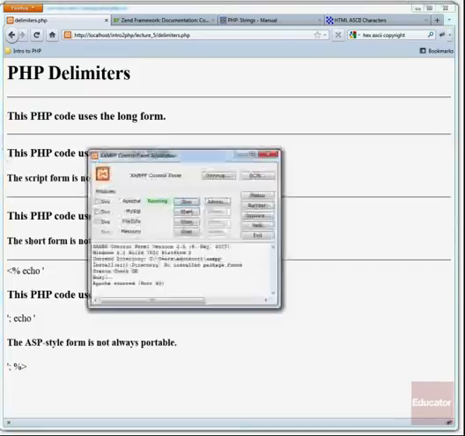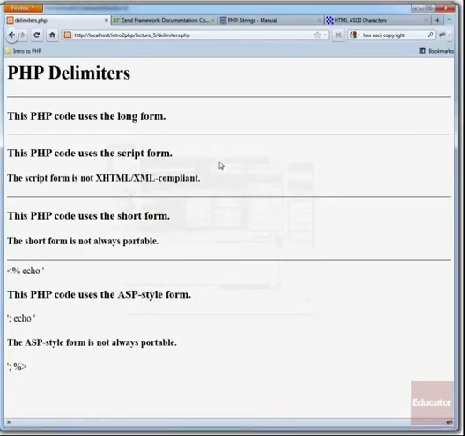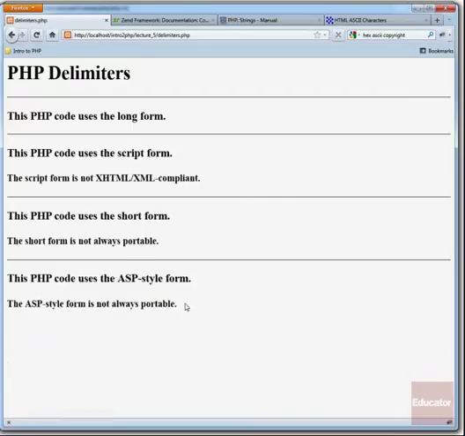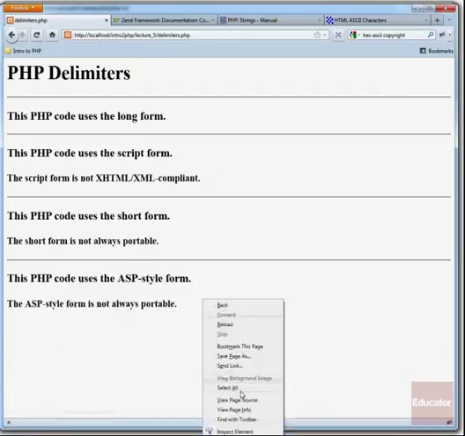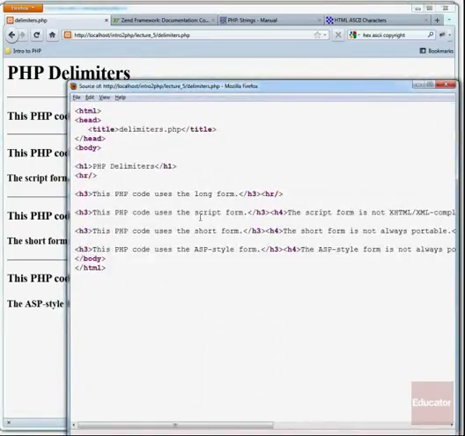So we're going to open up the XAMPP control panel. We're simply going to stop the Apache server by clicking on stop and click start again. It takes a few seconds and it'll reboot the server. Now when we go back and load our page and refresh it, the ASP style tags work. And as you can see, they've worked. And if we look back at the page source, you can see that the ASP code that was simply output before has now actually been processed, and the echo statements were processed.